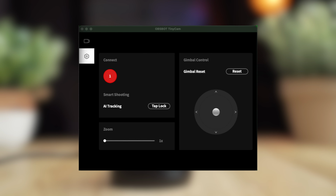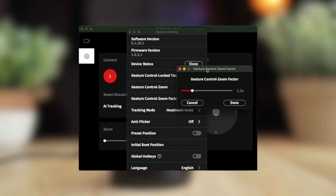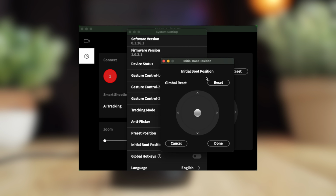You also get a whole bunch of gesture controls here, so you get to adjust the controls for the tracking and zooming. And if you do the gesture zooming, how much you want it to auto zoom, you can either go all the way to 2x or adjust something specific in between. For my specific use case, I think 1.2 or 1.3 is the best. And under tracking mode, you can also give yourself more headroom, so it will show more space above your head. You have standard mode, which shows more of your body, and motion is essentially tracking you around. Apart from that, you get lots of controls to configure how your videos will look: anti-flickering, preset position, initial boot position, because you may mount this at odd spaces and you want it to remember its position when you start up the camera.